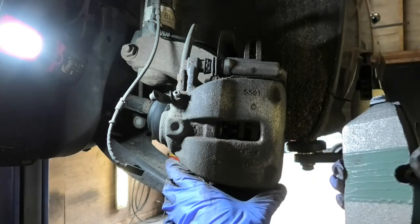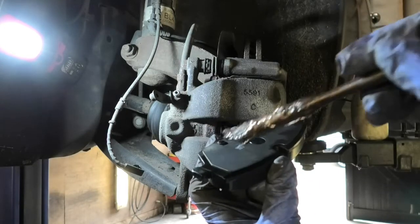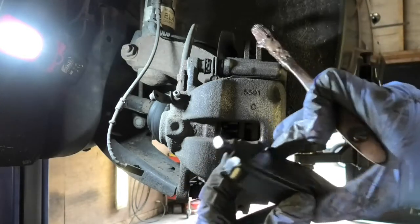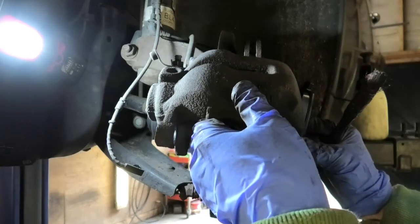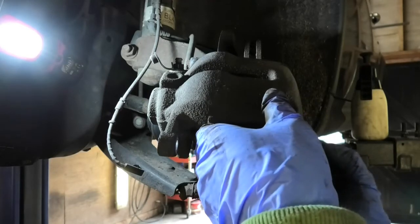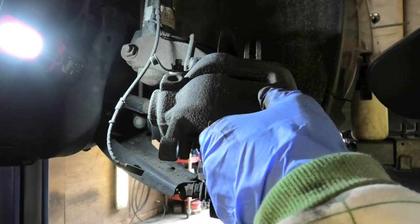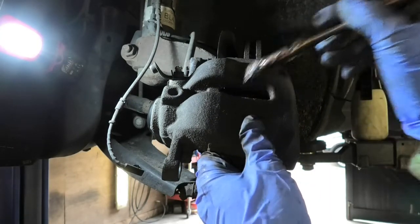So this is the other side. So again, I just like to put a little bit of copper grease on the bits that sit on the pad. Again, nothing too tragic, just to avoid any sticking, although the pads these days come with a material there. Okay, and I'm gonna put a little bit of that copper grease on the metal surface of the piston, which is just in there.